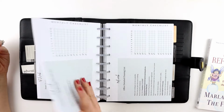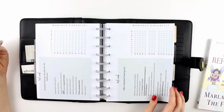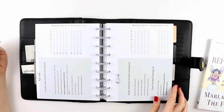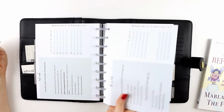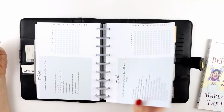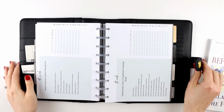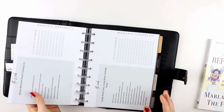Because of that, I felt like I needed to change these zones. While this was a great start for this section, what I ended up deciding to do was to create my own pages.